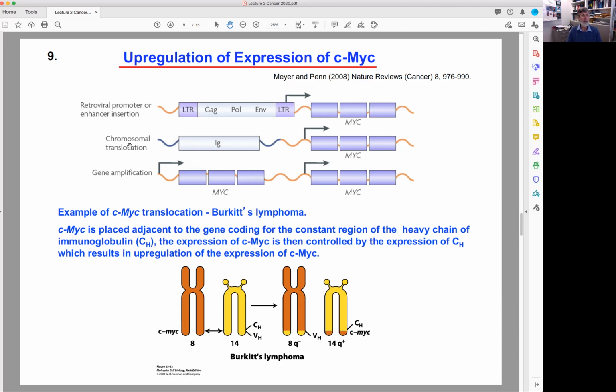And the second example was the chromosomal translocation, and what could commonly happen is it can be translocated to the immunoglobulin gene and basically be controlled by the immunoglobulin gene promoter, which controls expression at a high level, so you get increased expression of MYC. And you can also, as we saw, see gene amplification. So now we can see we've got 2 copies of MYC, so that by having the 2 copies, you get twice as much expression of MYC.